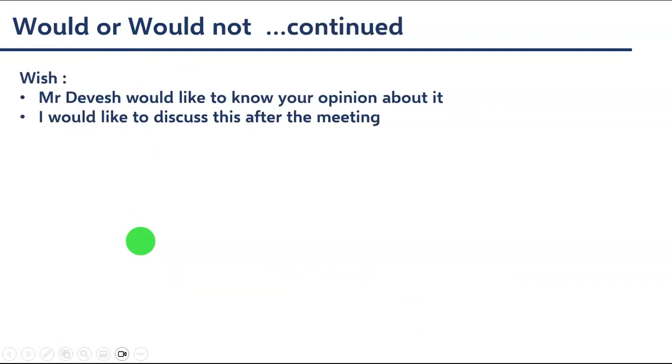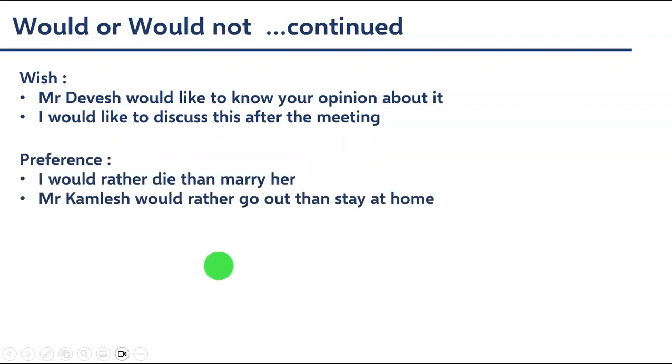Let's continue. Wish. Would can also be used for wish. Mr. Devesh would like to know your opinion about it. Okay, so it's a wish expression. I would like to discuss this after the meeting. Again, a wish, right? And the last one where you can use would is preference, right?